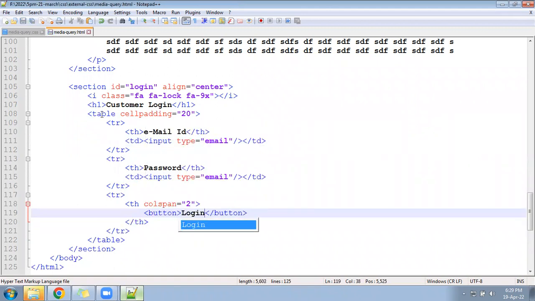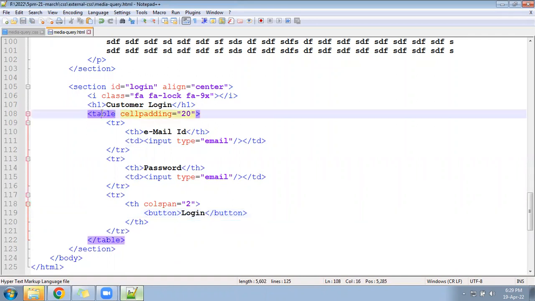What is it? Login. So this is going to create a login form. We can use CSS to make it more attractive, better looking.